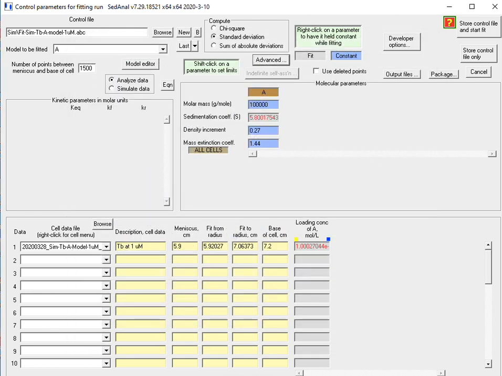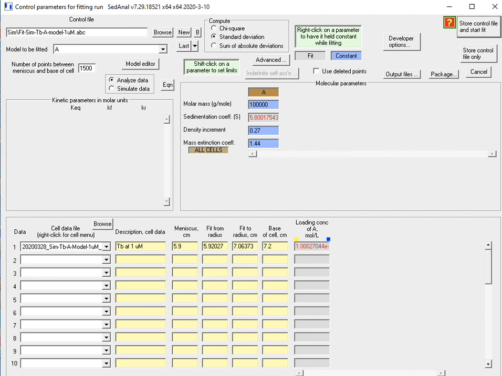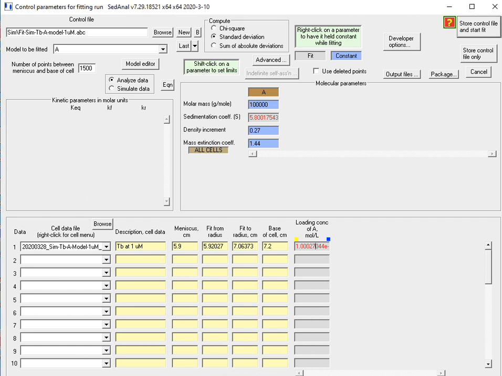Come up here to 5.8, and when I click on it, it's going to show you the Fstat option. So I'm going to calculate an Fstat on the S value, and then click on the concentration as well. I don't usually do this for concentration, but we're going to look at it. So I'm going to change the name in the ABC file to say Fstat, and then come back over here and repeat the fit. But at the end of the fit, it's going to do statistics.